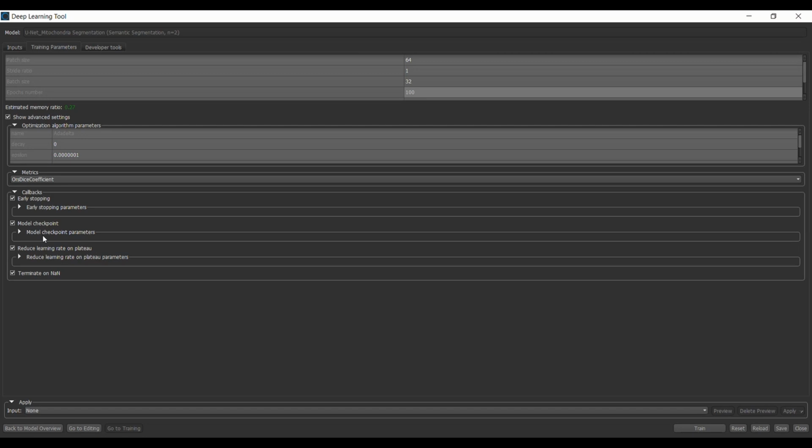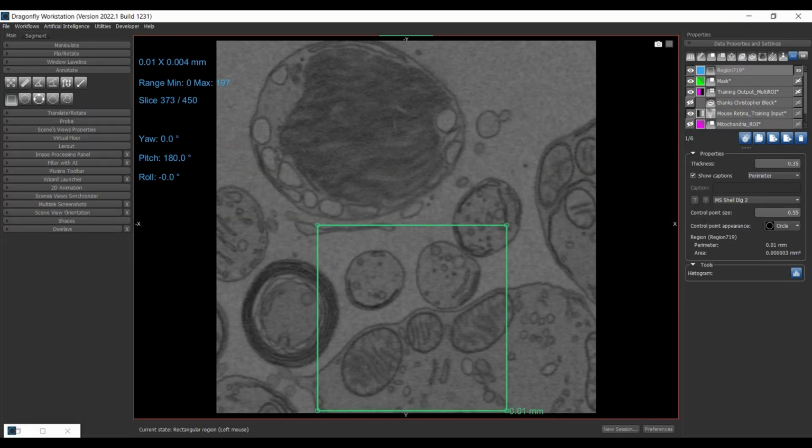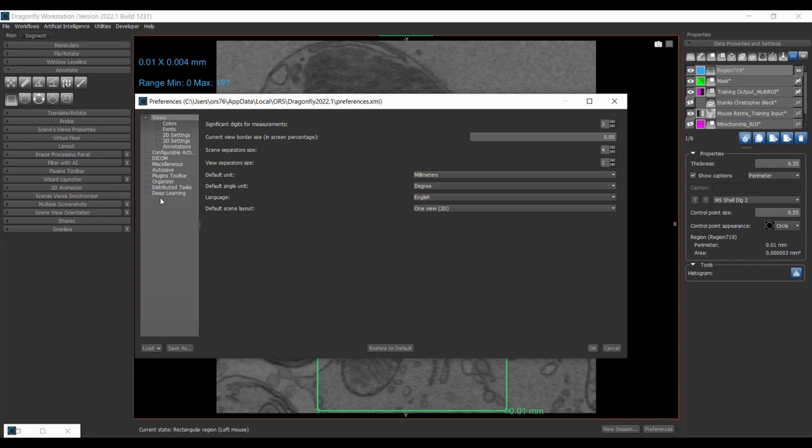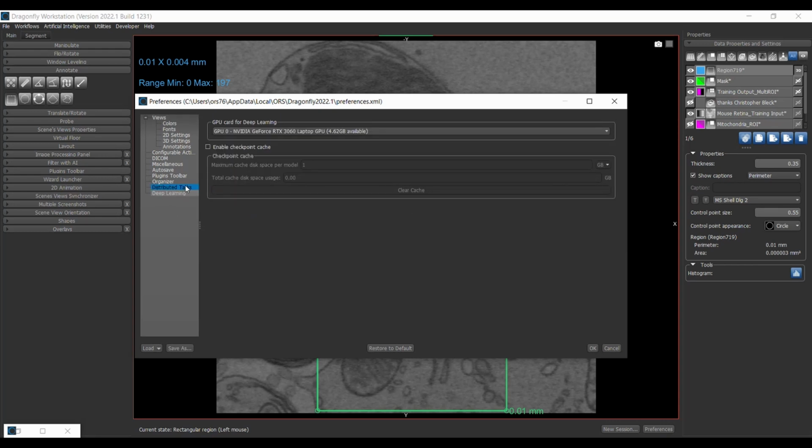What we can also do is save the model checkpoints. By default, if you minimize that and go to preferences, there is a place called deep learning. By default, the enable checkpoint cache is unchecked.